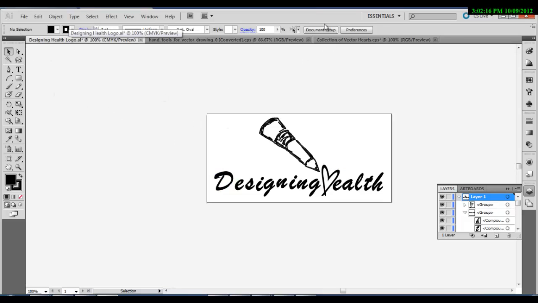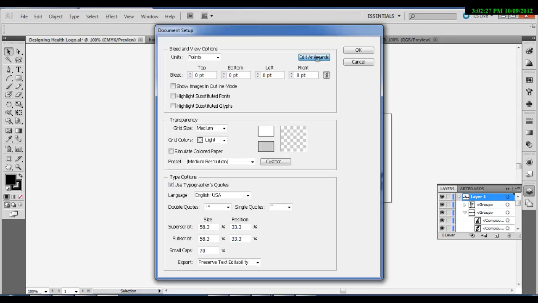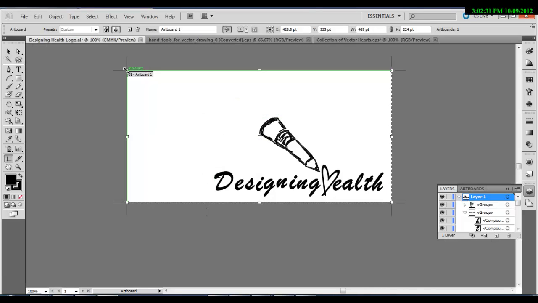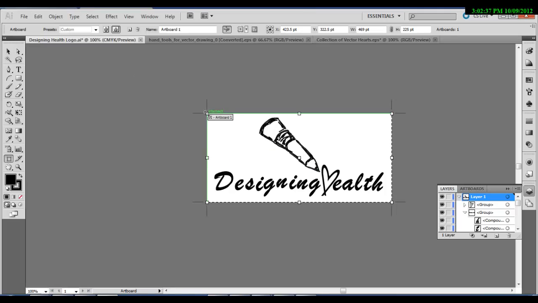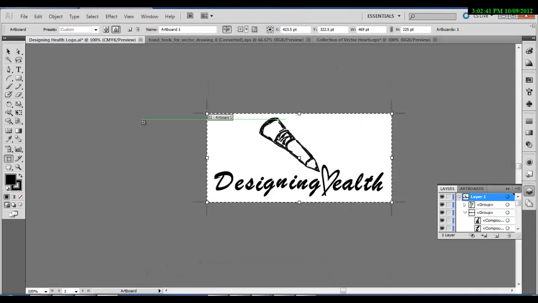Oh, important things to notice. You might start off with a very odd shape. If you want to change the artwork or the size, all you have to do is use this thing, Document Setup. If you click here, what you'll see is Edit Artboard. So if you want lots of space initially, maybe you can start off with a lot of space. But then when you're finally done, you feel like you got your good image, you can just cut it right down to the exact size you want, and then hit Enter, and then you're all set.